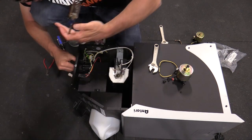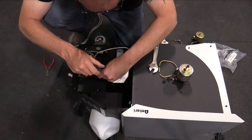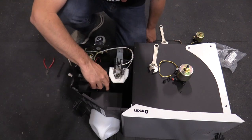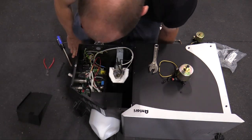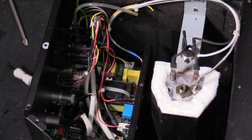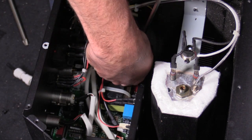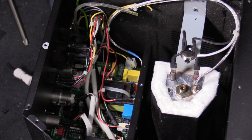Now I'm just removing these 2 screws back on this back panel, and then this 1 screw right here. It's always nice when they make something where it allows you to access it and make repairs. So I got some better light on here so you can kind of see in here what's going on. But it's actually a pretty complicated circuit board for just being a fogger. But I'm going to see if I can remove this plug. That comes out pretty easy. Alright, black on the left, I'll remember that.